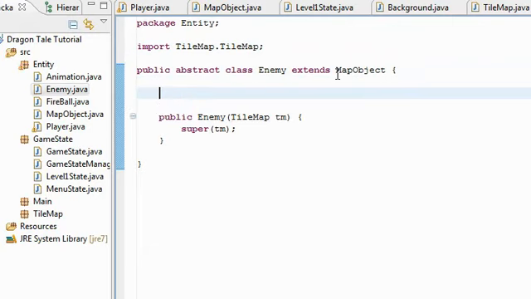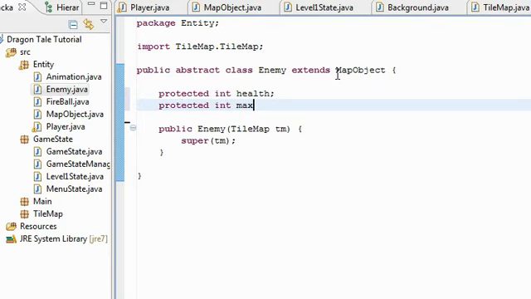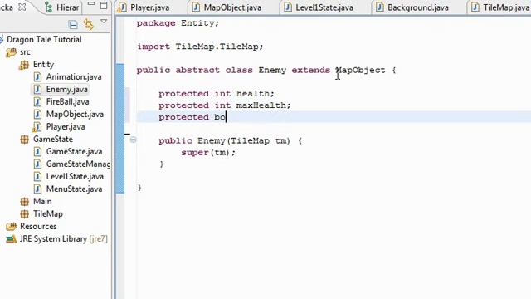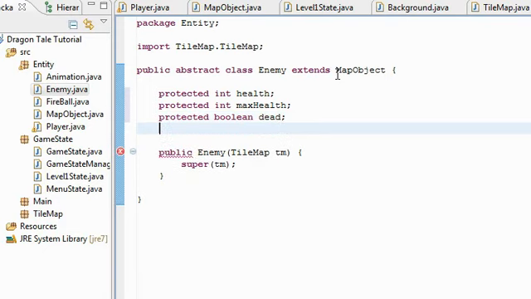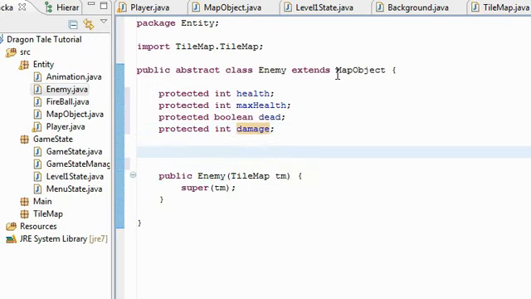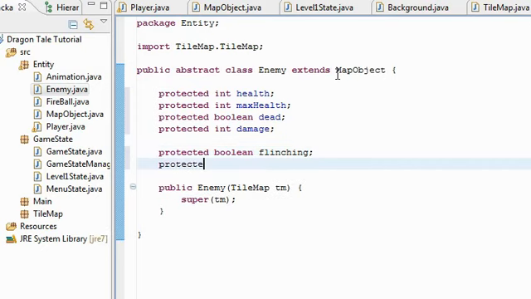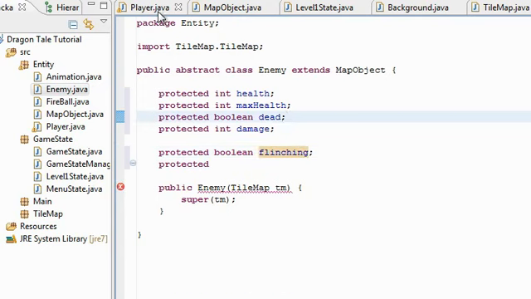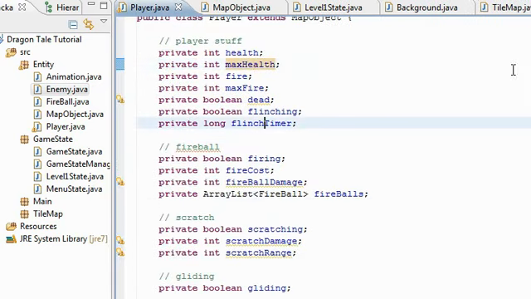What else? Every enemy is going to have a couple of things. They need health, they need a boolean, whether or not they're dead or still alive, and how much damage they do on contact. This is contact damage when the player runs into an enemy. They also need some flinching stuff. I realize that there are a lot of these variables in common with the player class, like health and flinching.